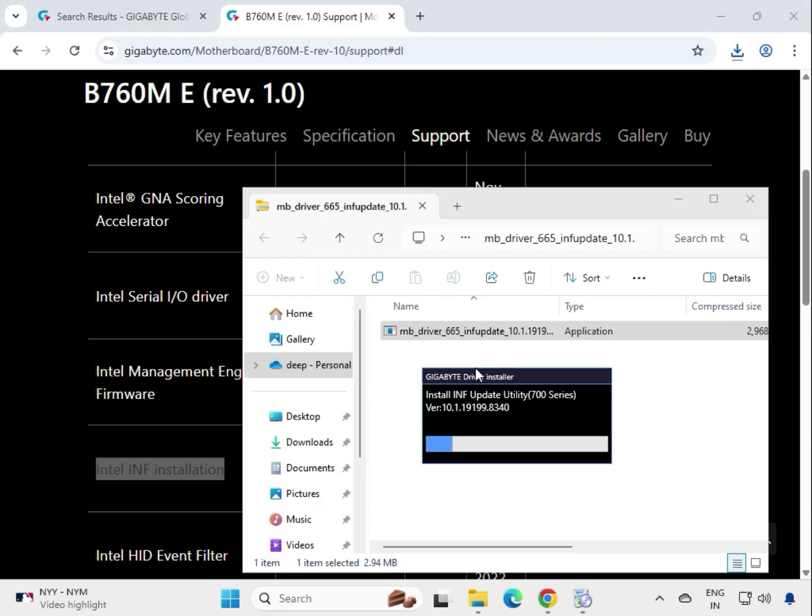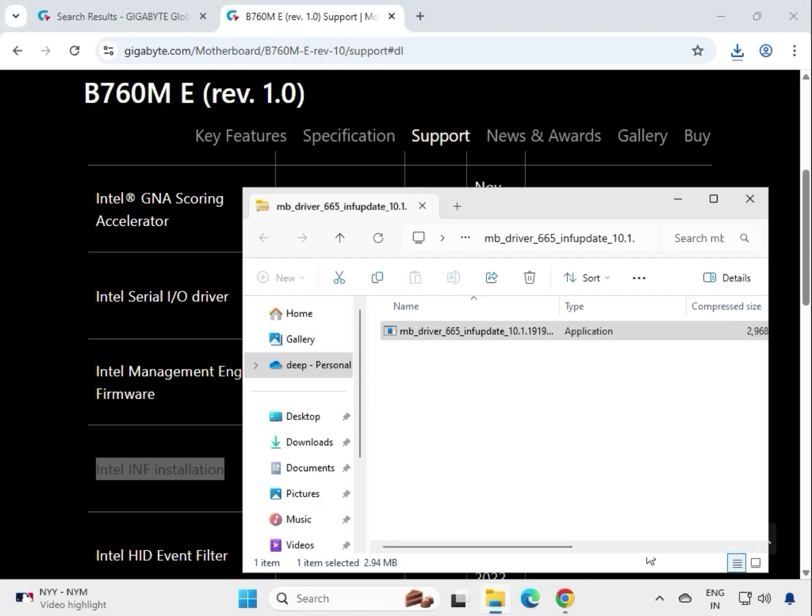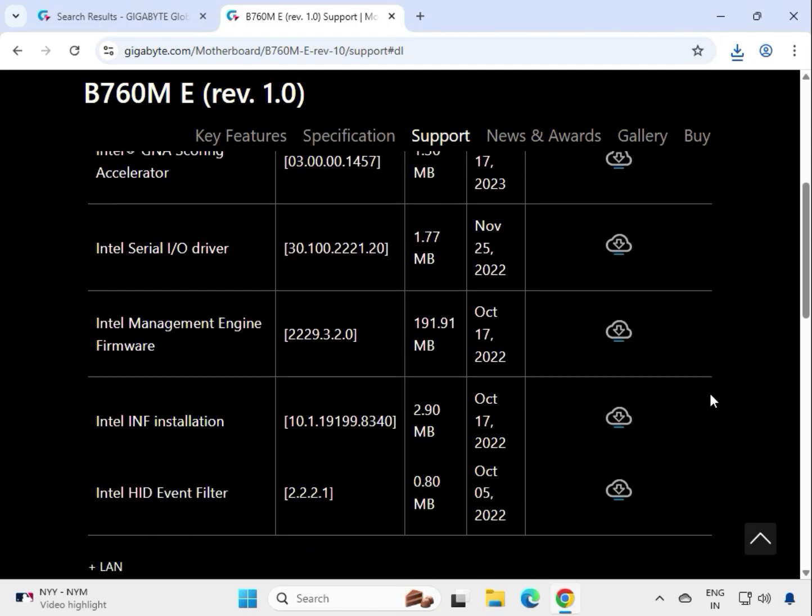Install INF update. So it is closed automatically, which means this is installed, and close it.